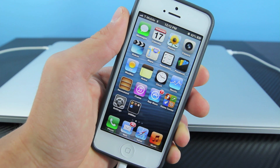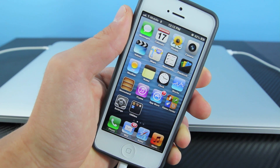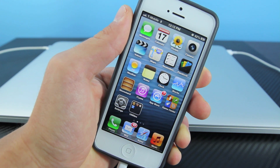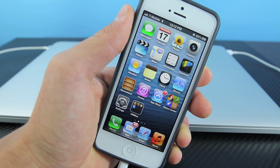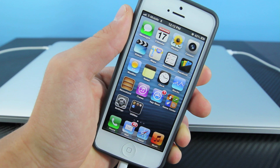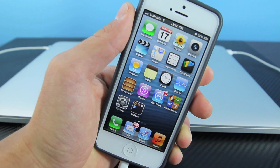If you guys haven't heard, T-Mobile is doing a nationwide rollout of 3G towers that do support iPhones. So you may or may not live in an area that does support 3G. There are some confirmed areas around the United States that have it already, but it's supposed to be happening towards the end of the year and the early beginning of 2013. So if you guys do not have 3G after enabling it like I show you in this video, don't panic. Just wait — T-Mobile will be covering a lot of areas by the end of the year and many more in 2013.